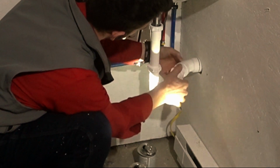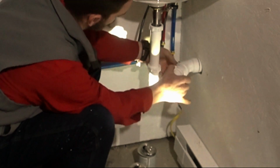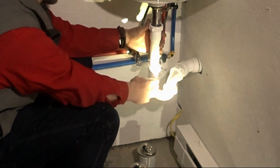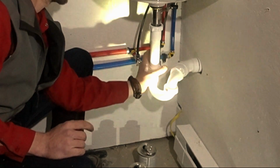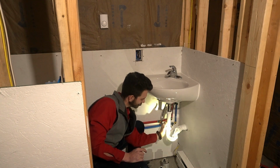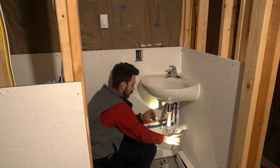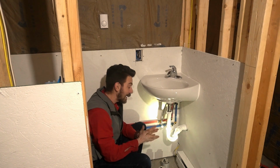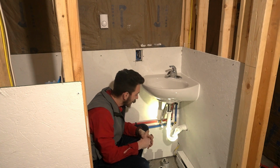Get on there. Oh man, look at that. That's already tight. Try and level that up as much as we can. Pretty good though, actually. And make sure that all your compression nuts are tight. We're tight. That's pretty much installed. Now we're gonna move on to the testing phase of things.